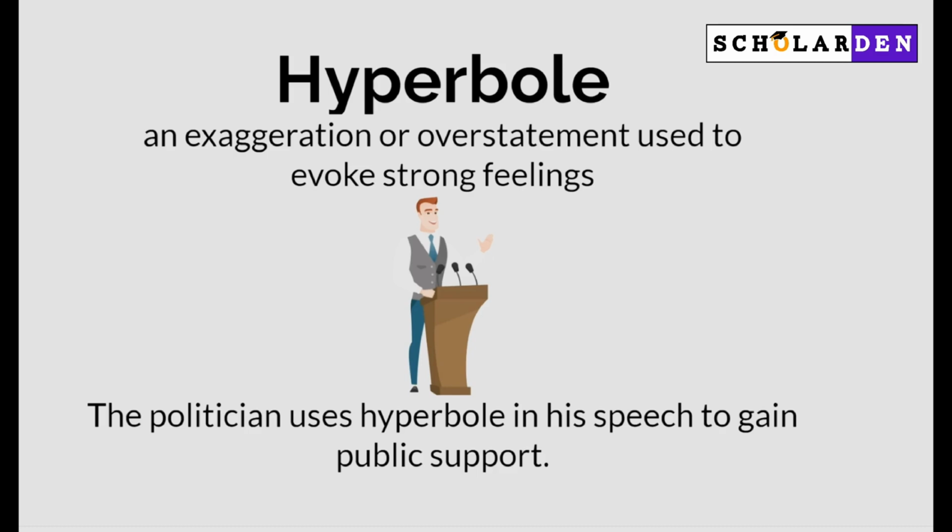Hyperbole. Hyperbole is exaggeration or overstatement in order to evoke strong feelings. The politician uses hyperbole in his speech to gain public support. So he's exaggerating things, going over the top. Or it could be used, it is no hyperbole to say that he is the fastest runner in the world. Okay, so in that case, he would be the fastest runner in the world.